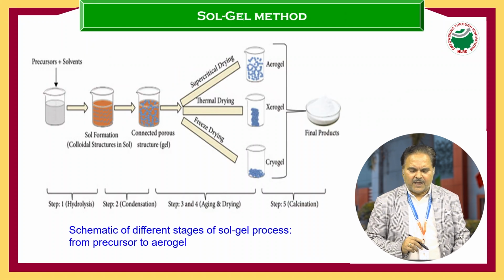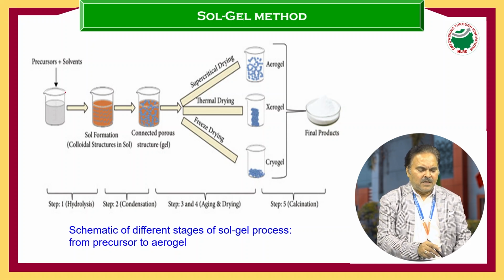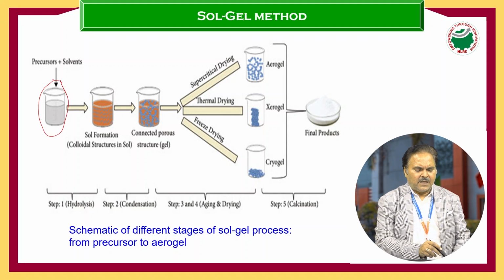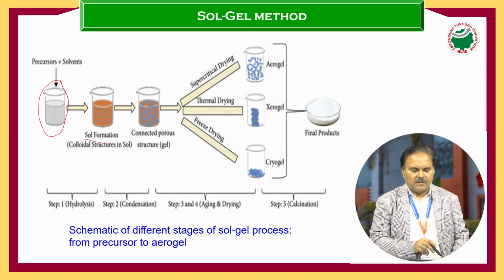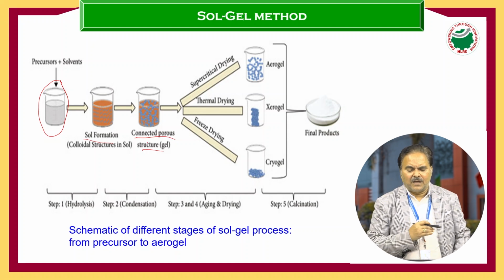So the actual experiment, the different stages of the Sol-Gel process, how it will look. You can see here there is a precursor as well as a solvent, that means NaOH and salts. Then the solution will be forming. After this it will be in solution form. Then there is some colloidal structure, that means it's a gel. Gel will be one to another, attached together. Then you can see after some time the water, the solution, will be on the upper side, and the bulk gel material will be on the downside.